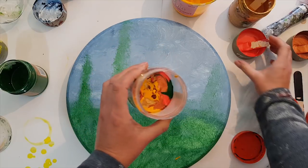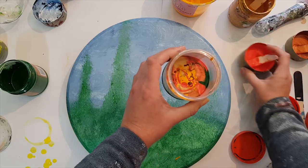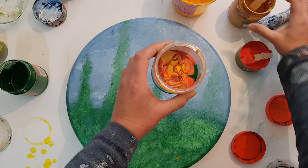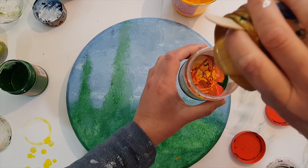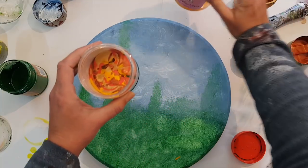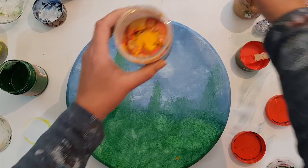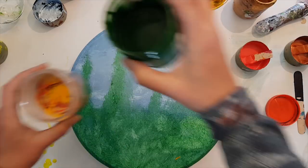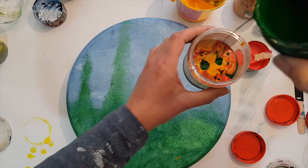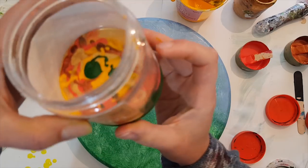Yes, I need more. So I'll put some more orange, some more copper, some more gold just from up top. Mix some of this around. Some more yellow, and just to break it a little bit more, a couple of splotches of green.